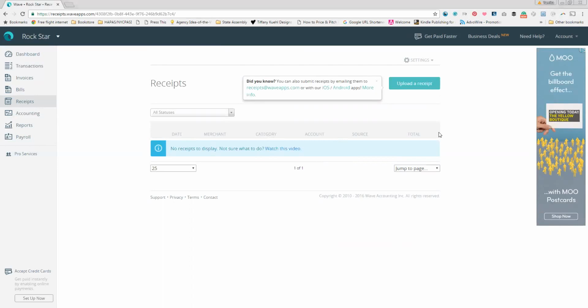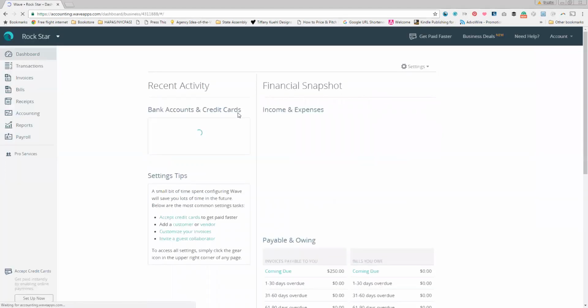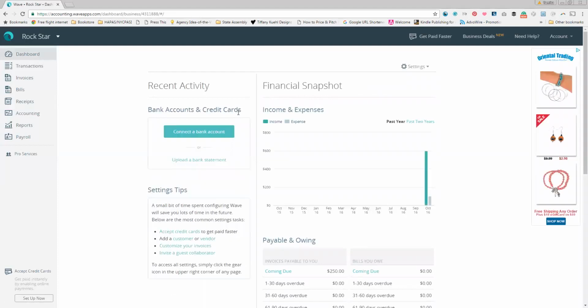This is what I love about Wave. They make it very easy for you to have a bookkeeping system for your business. There should be no reason why a small business owner does not have a bookkeeping system, especially when Wave is free, and this is the system you need to keep track of your money. And this is pretty much it of getting started with Wave Accounting. This is day 19, a part of my 31 days to a better bookkeeping system. So I hope you enjoy, and I hope you get on Wave Apps.